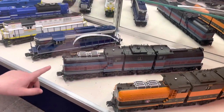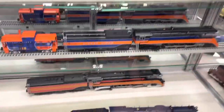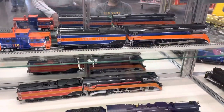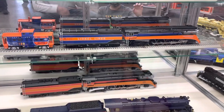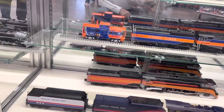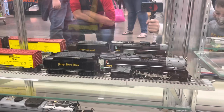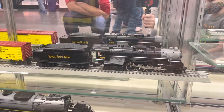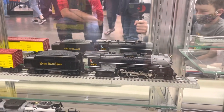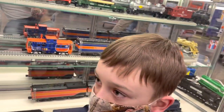This is the Polar Express diesel train. Let's go over here and look at the station. Those are really popular ones — you pour water into the top of it and it blows out a lot. Here's the Nickel Plate Road we might get for Christmas next year, in 2020. We might do the Nickel Plate Road 765, the sister of the Paramarquette 1225. They made four Nickel Plate Roads in real life.